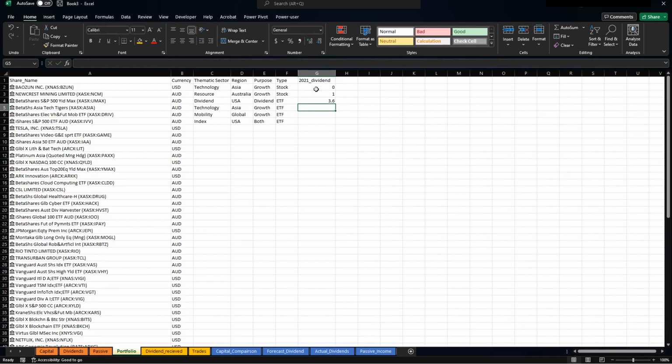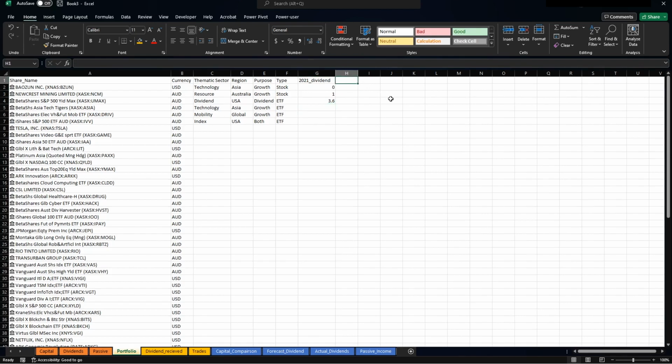You can get the data from, if you just Google it, you'll find 1,000 websites that have historic dividend data. Pretty easy to do. All I'm doing there is just manually, and it is a manual process I have to do once a year. In fact, I might even look at some web scraping options in a future video, but for now I've manually gone in and pulled out the 2021 dividend that was paid for each one.